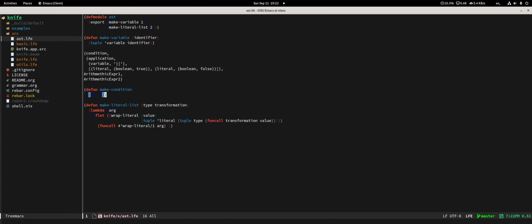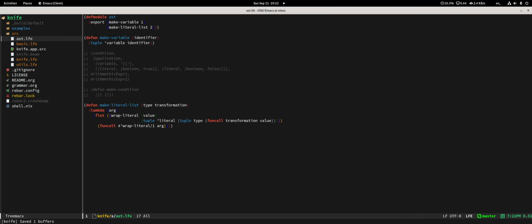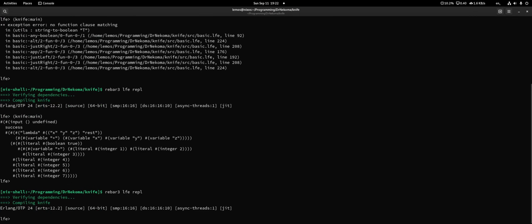We're gonna pattern match the tuples, right? Okay. So now I'm gonna comment this. I'm gonna save the project files. Okay, open the terminal, relaunch, and see how this is structured.